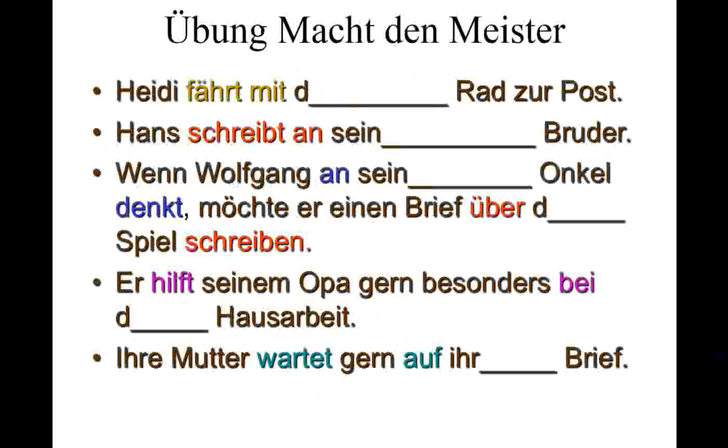Übung macht den Meister. Take a moment, write these out, pause this video, and see if you can figure these out. Notice I've gone ahead and highlighted with other colors the verb prep combos, and take a look at your list and all of your notes to see if you can recall whether these will be accusative or dative. When you are ready to check your answers, resume this video and you can check them.